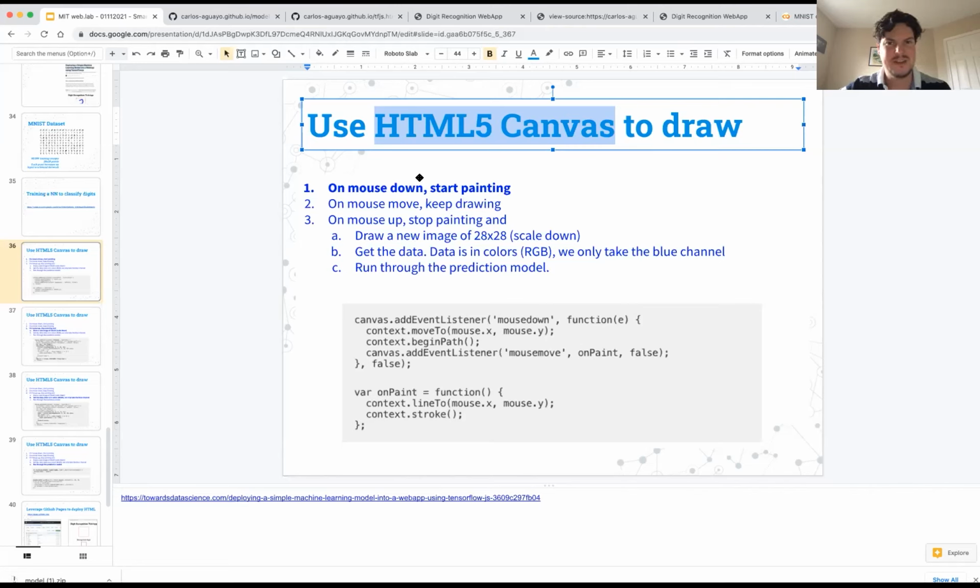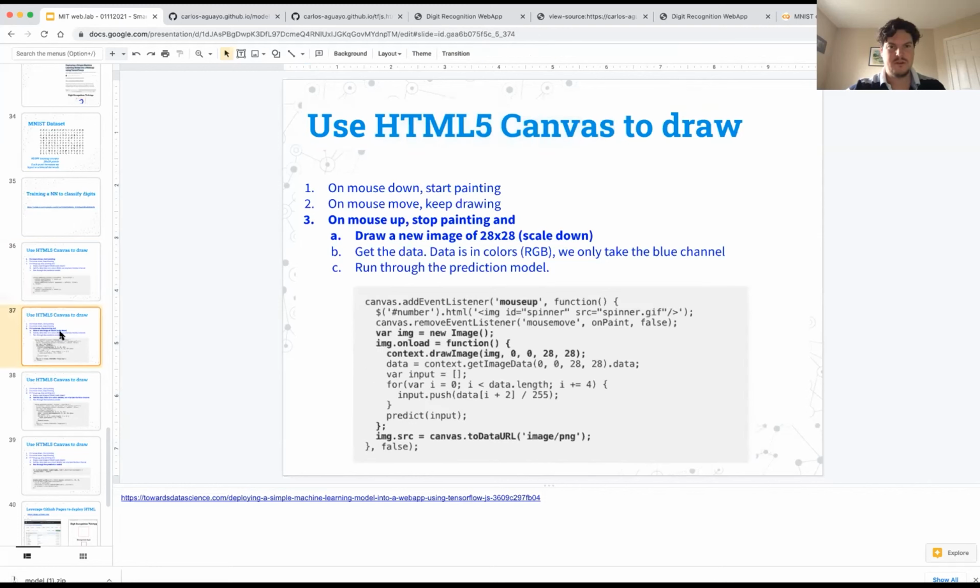Those are great questions. I'm using HTML5 Canvas to render. You have the whole code there, but I'll show you here very quickly the algorithm. Very simple: you attach an event listener to the canvas. On mouse down, you just start painting. I'm sorry I'm skipping details, but you have the code available to you. On mouse move, just keep drawing. On mouse up is when it gets a little more interesting.